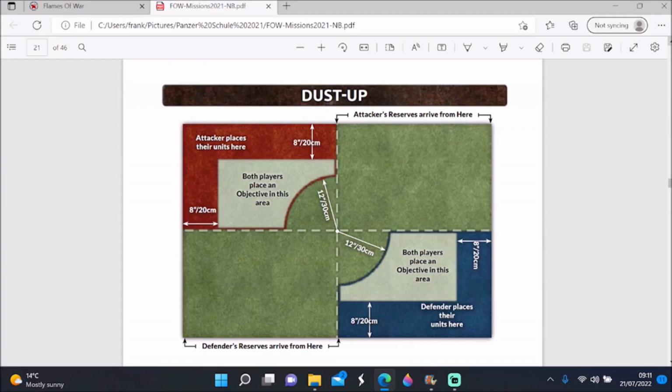Today's mission is Dust Up. We both chose attack and we ended up with this, which is a kind of, the name kind of describes it. It's a big swirling mission. You can see both sides have a deployment zone with the reserves coming on in the adjacent zone, and they're diagonally facing each other across a sort of 24-inch circle of no man's land.